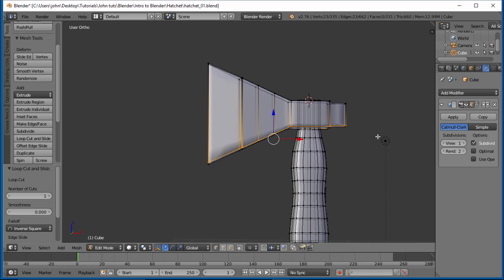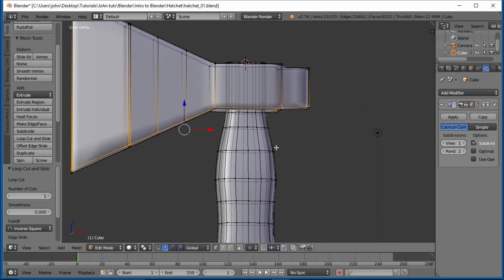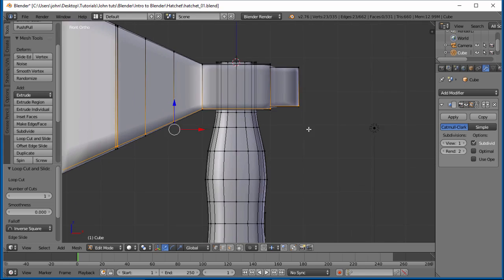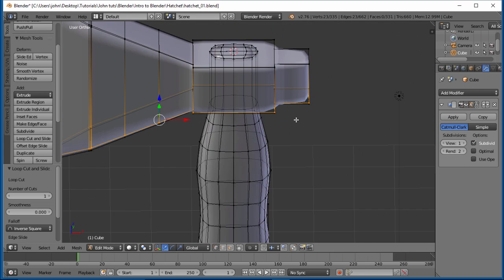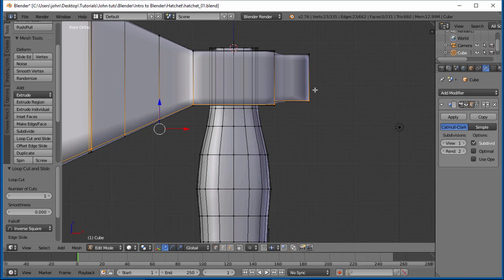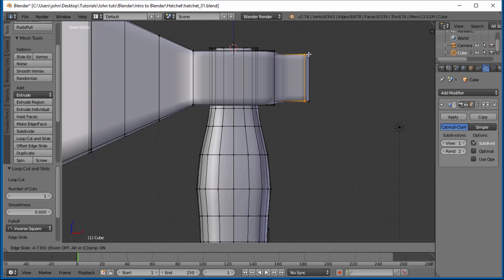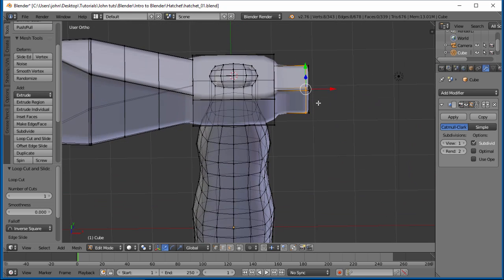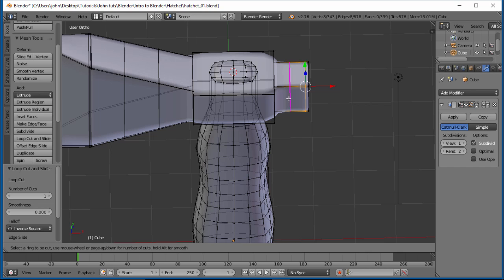Now this back edge is kind of rounded too, but we really don't want it that rounded. We might want it a little bit rounded, but if we do a Control R here, slide that one out. Maybe we want a little bit rounded. So the farther away we are, the more rounded it'll be. If we get pretty close, it has kind of a round look to it. Let's do another Control R here and pull this one up so it's not so rounded.